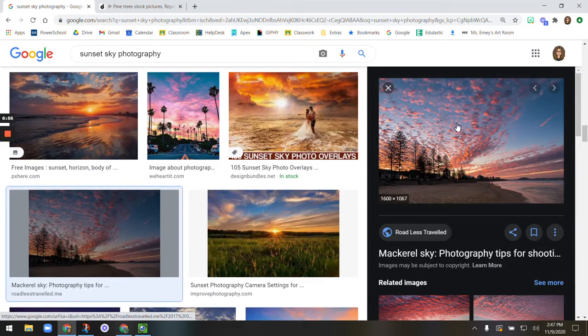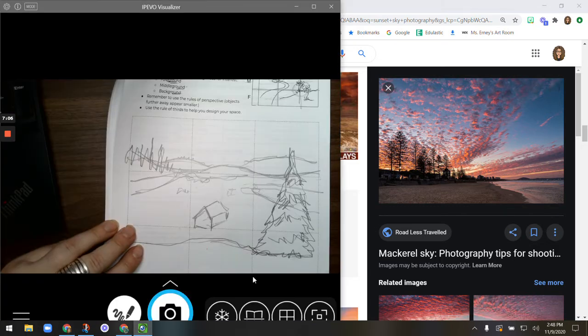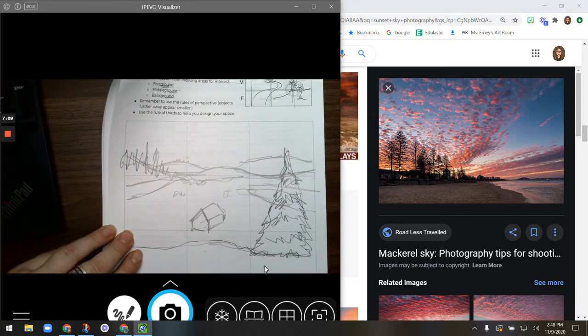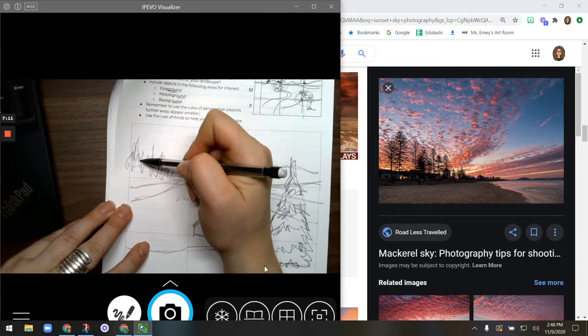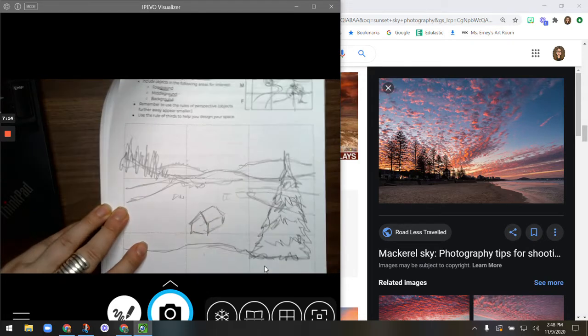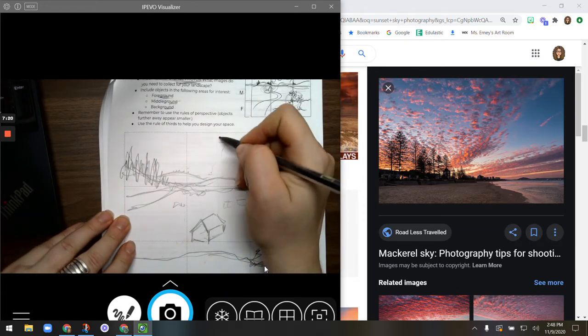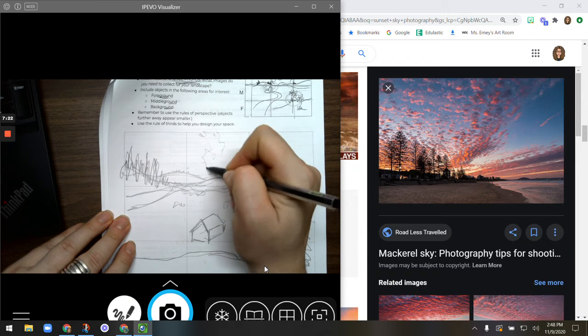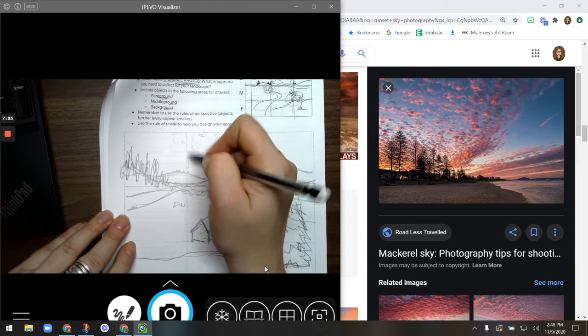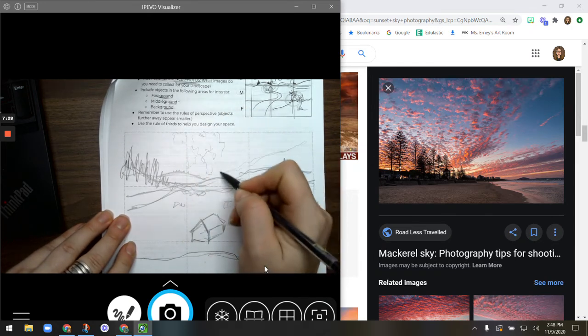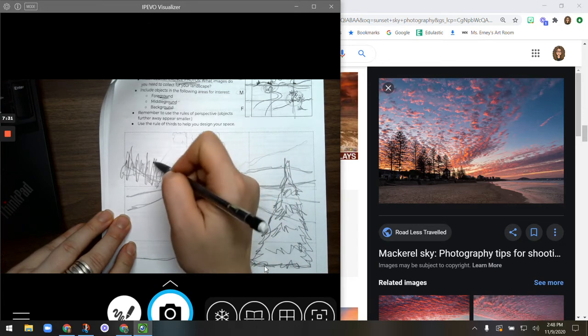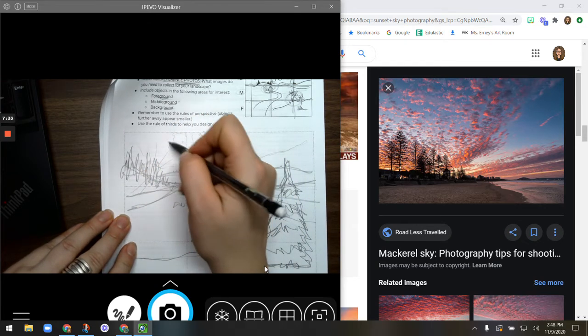Now, clouds can be scary for a few reasons. One, they're always changing shape. Two, how do you really describe that shape? The nice thing about it is number three, no one's really going to know exactly what the clouds look like in your picture. You get to decide, okay? So for me, I've got my pine trees and the hill here, and I've worked out my space and what I have going on. I'm going to look at these clouds and think about where they are in space and how I might describe them as part of a drawing. There are some clouds off here in the distance, and I feel like the sun is coming through. The rays of the sun are coming through here.